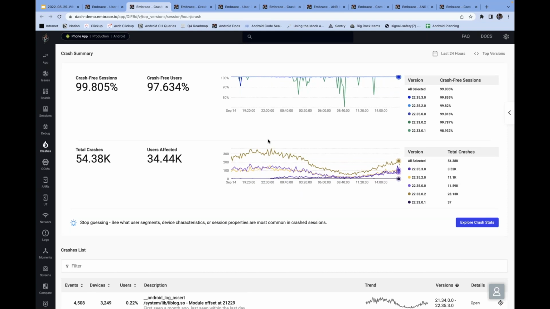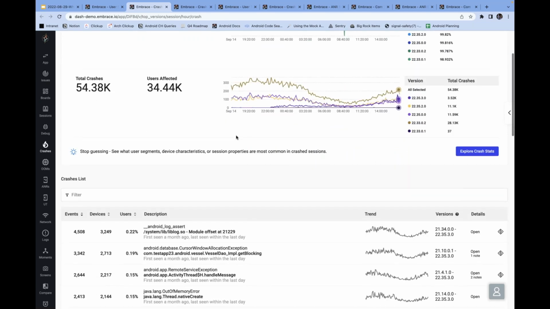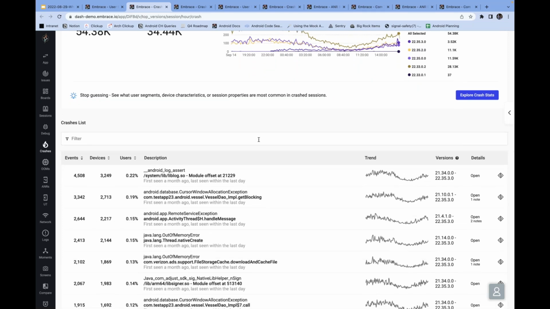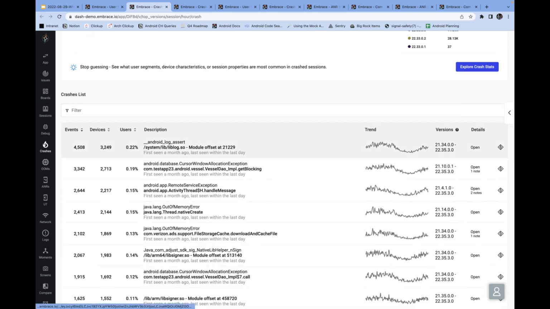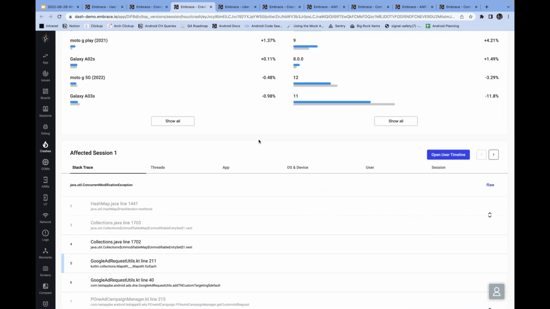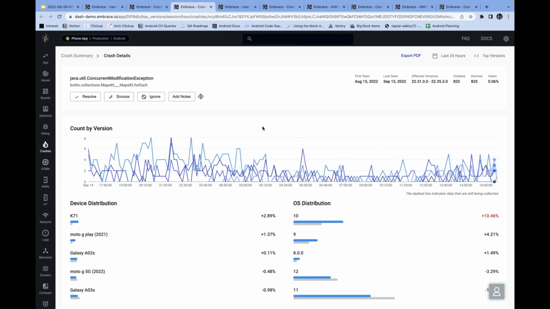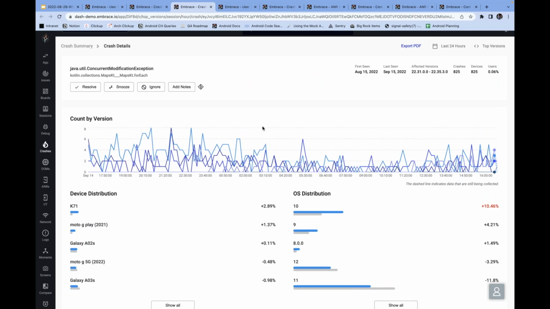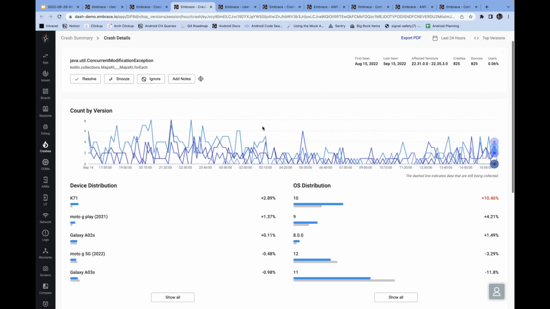So you have your key summary metrics, such as crash-free sessions and crash-free users. And you can have a look at all the crashes which are impacting your application. We also allow you to click into individual crashes.